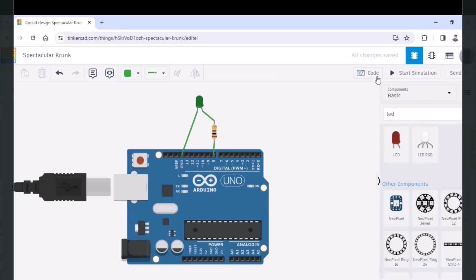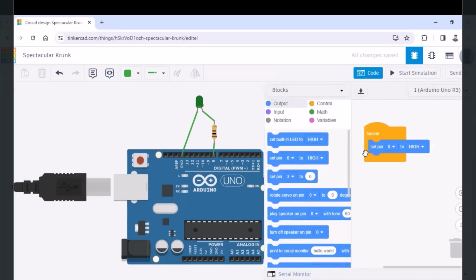So for that, again, I need to go to the code. We have written the program where the LED is glowing forever. Pin number 8, we are giving high, and forever we are giving high to this pin number 8. Now what changes we need to do is, again, I'll go to the output, and then I need to set my pin to 0. So let me do it incorrectly first, then I will correct it so that I can explain something.